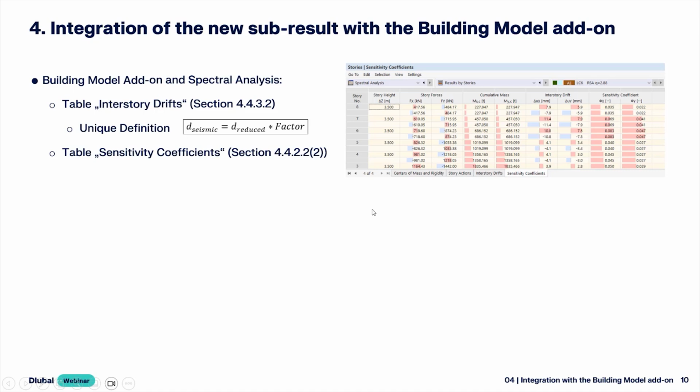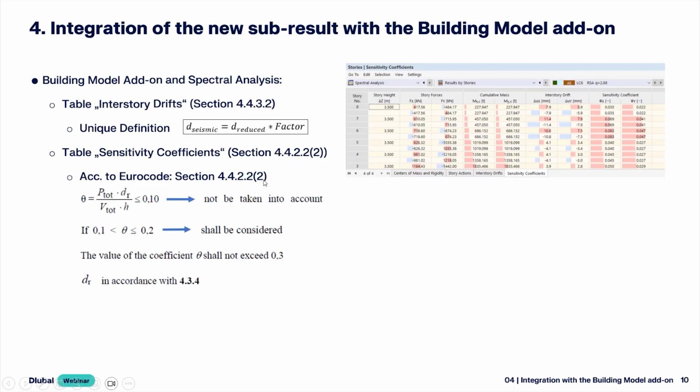And here an example. According to Eurocode, in section 4.4.2.2 subclause 2, how to evaluate the so-called sensitivity coefficients is shown here. The vertical load is taken into account.